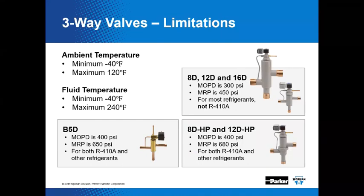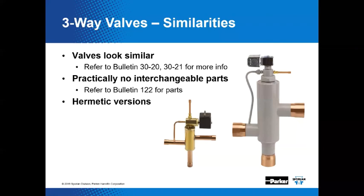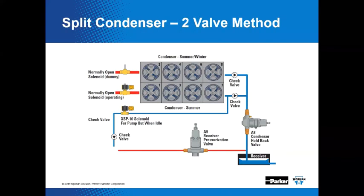We have a question here that somebody's asked, going back to the XSP10. They don't recall seeing literature. Are these relatively new? And the answer is yes, they're relatively new. And we don't have a lot of literature out at this time, but it's a small, normally closed solenoid valve with a 0.031 inch orifice at the outlet.